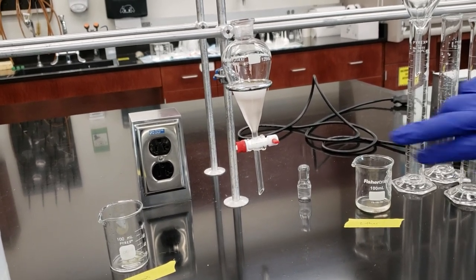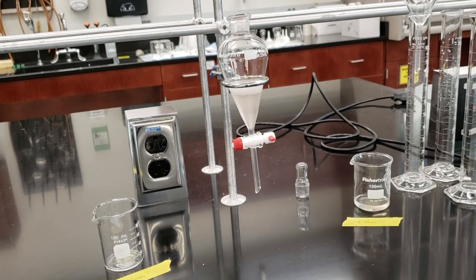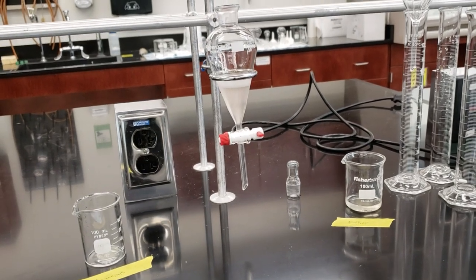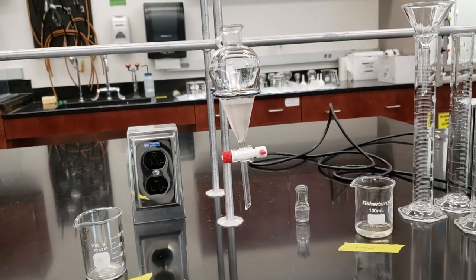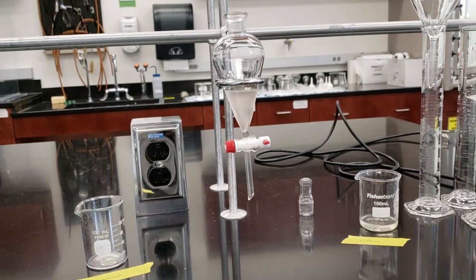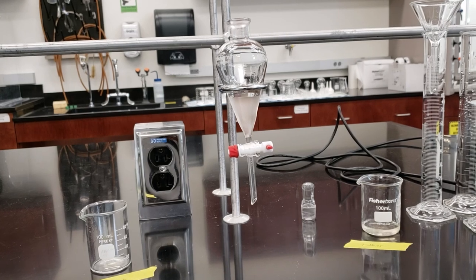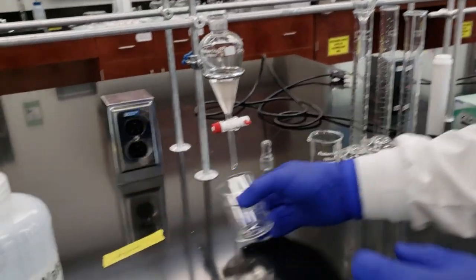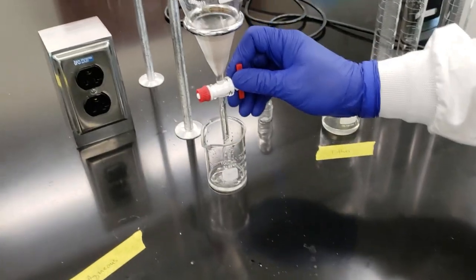What we're looking at here is little tiny droplets and bubbles that form in the ether layer. As they clear, they're popping and releasing that aqueous layer. So we see a clear separation between the two. The interface between the two is clear. We can see our layer separation. So now we'll go back and drain off our aqueous layer, the lower layer, just as we did before.